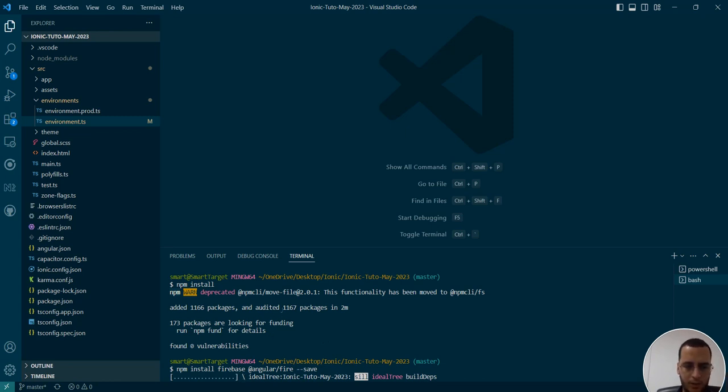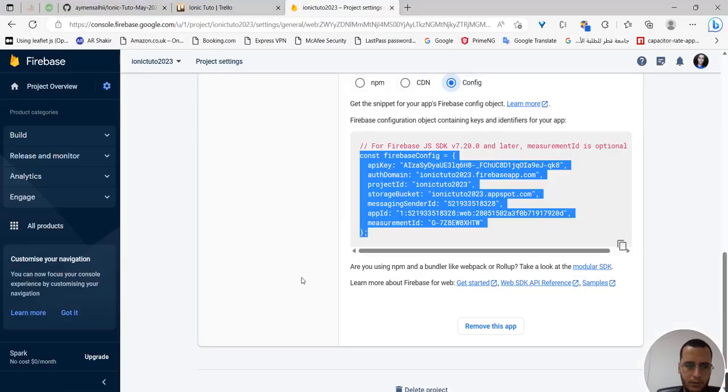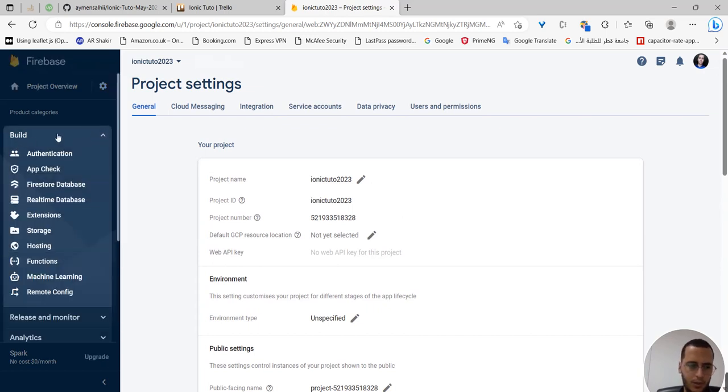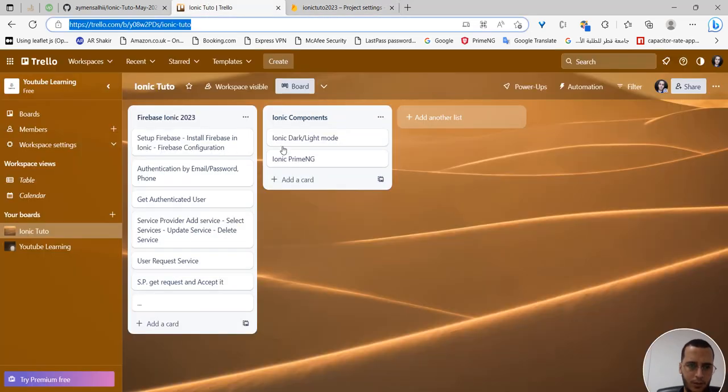So here we will use Angular, Firestore, real-time databases, authentication provided by Firebase as well, and the storage to store our files, pictures, videos, and those things as well. So we'll go back here, and there is some extra configuration we need to do with Firebase as well. So let's go back to this board and see what we will do.